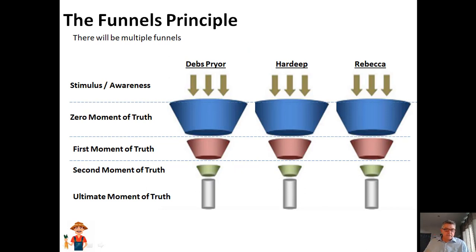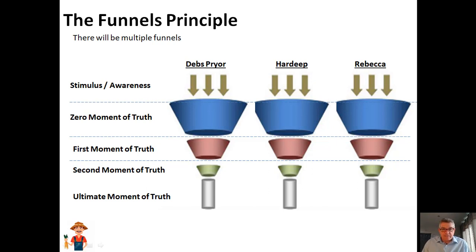Now, your business won't have just one funnel. It will have multiple funnels. Hopefully you'll have multiple customer journeys and multiple customer personas, and each one of those customer journeys will be using different media, etc. So you start building up a series of funnels, all acting in harmony and together.